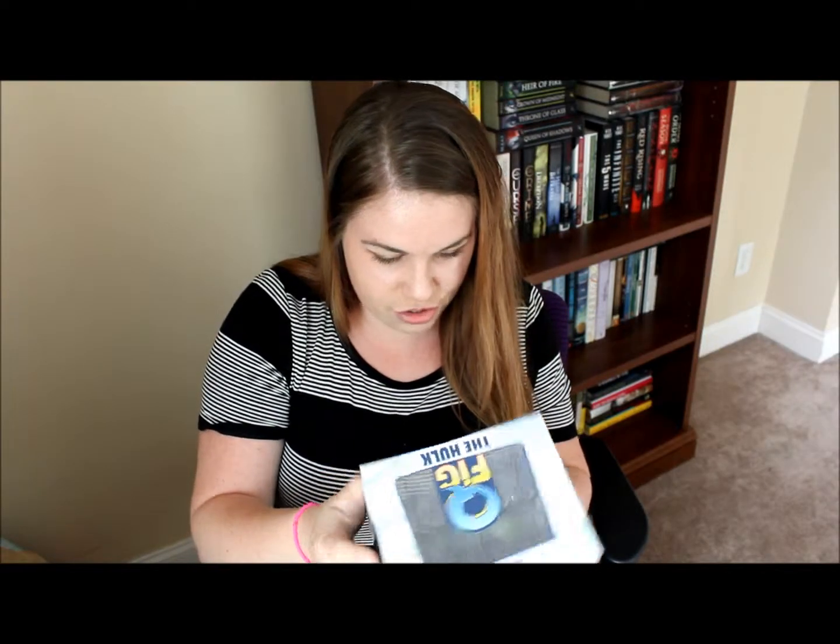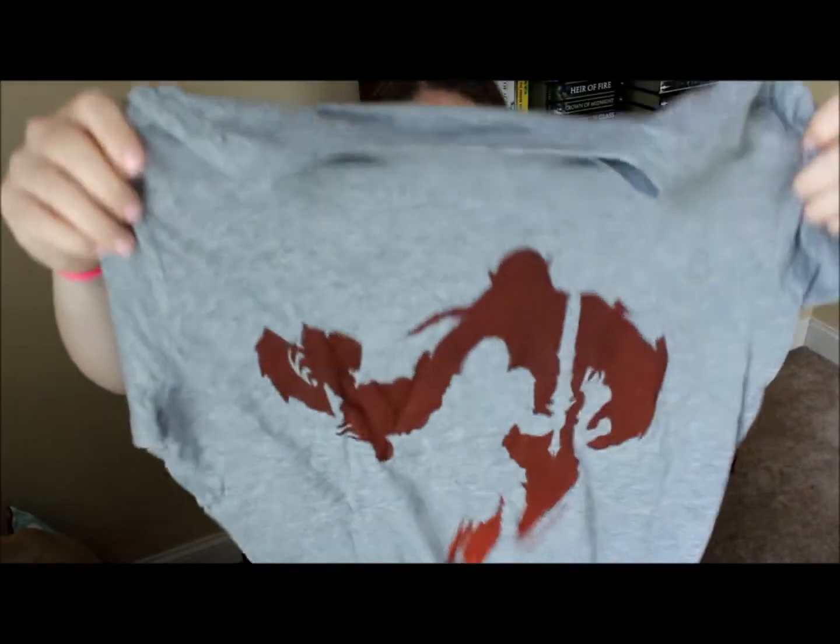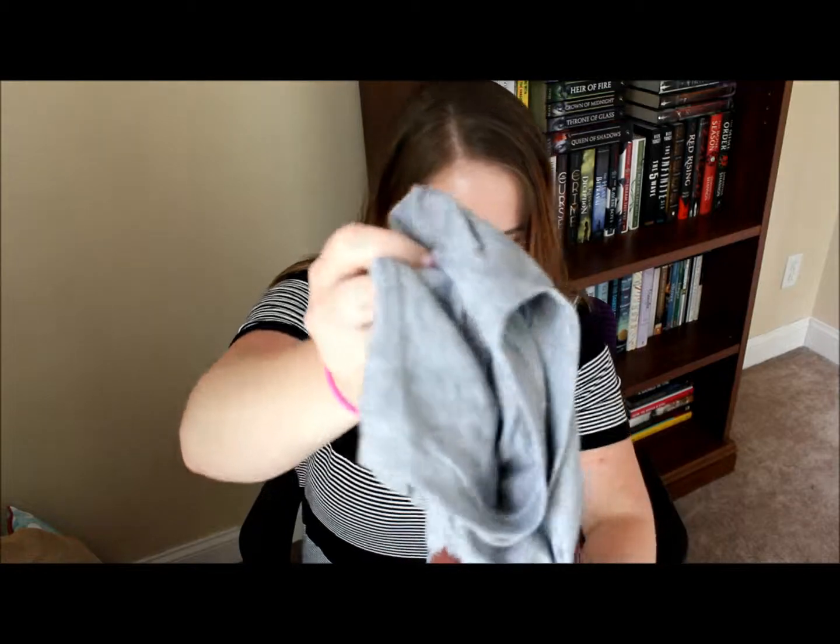Then there's an Avengers Hulk figurine. I'll take it out of the package — a little Hulk figurine. And then lastly I see the t-shirt, which should be everyone's favorite part really, because who doesn't love a good nerdy t-shirt? I like this one — I like the simple t-shirts. I think it's like Warcraft or something. Out of the three shirts I've gotten, this one's definitely my favorite. Last month I think was a David Bowie shirt and the month before was a Star Trek shirt, which I like both of those a lot. But this one I like the most because it's just simple and nerdy.